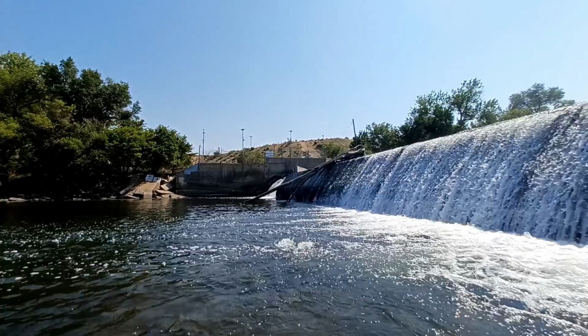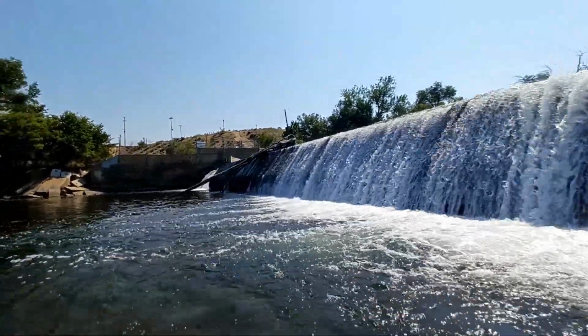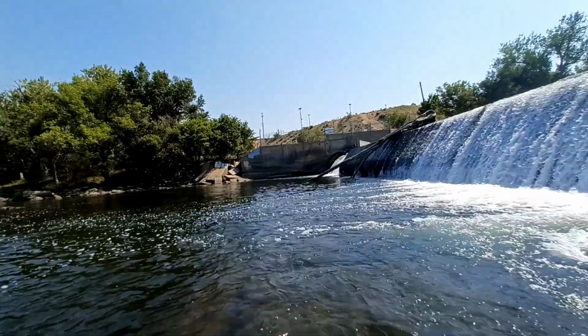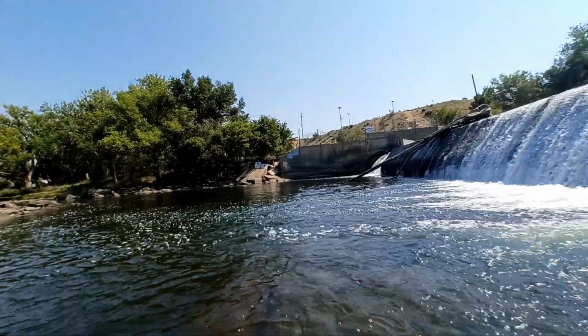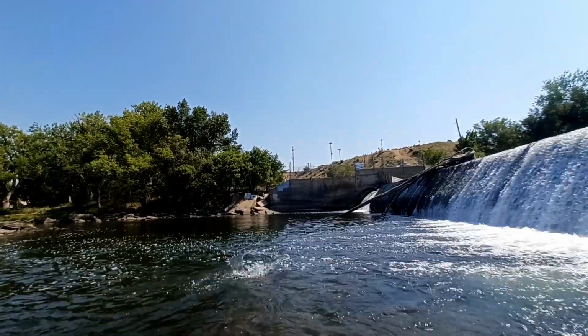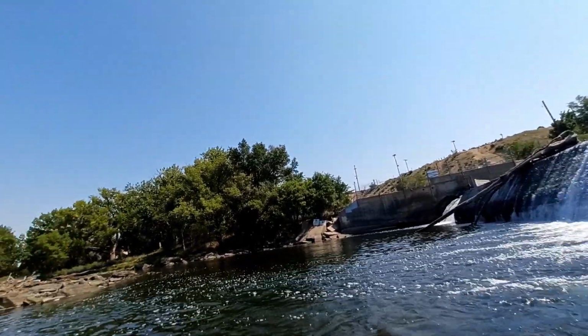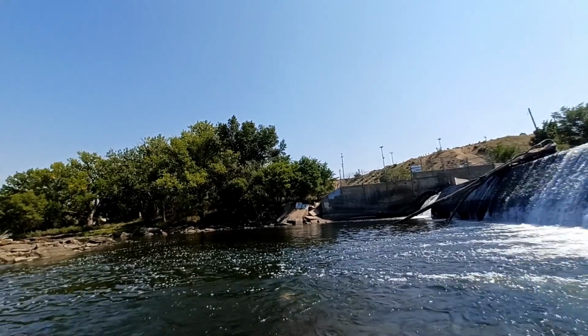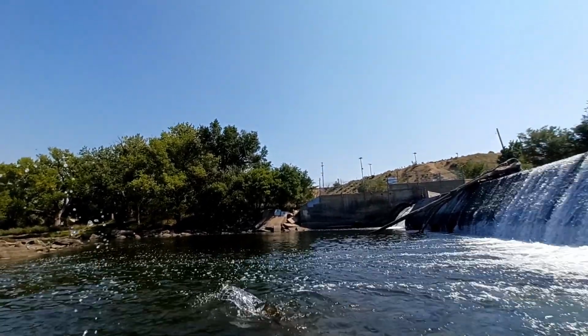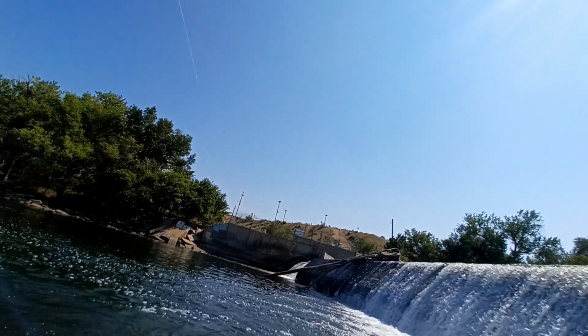There we go. Nice. Got it. Oh, that's a good rainbow right there. Nice one. Hold her steady, Rod. Hold her steady. That one's got to be 18, maybe 20 inches.